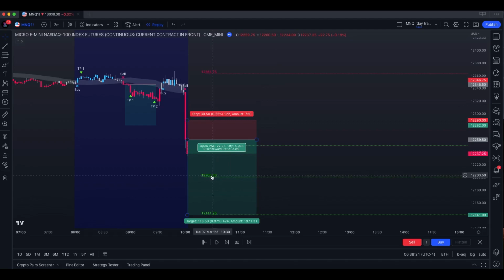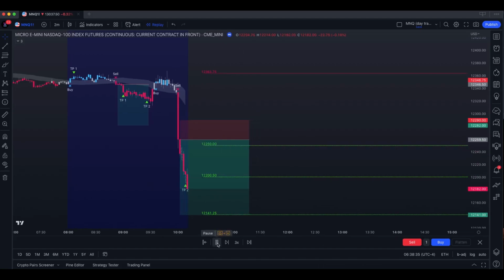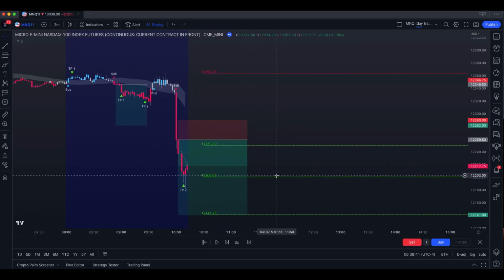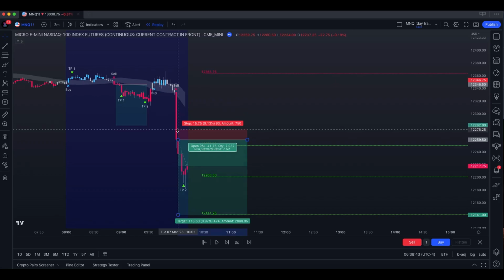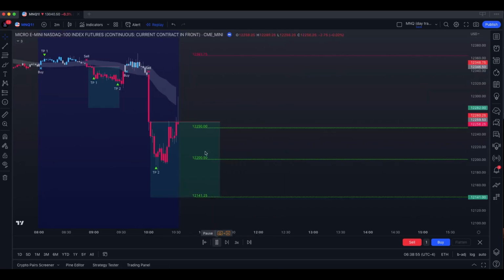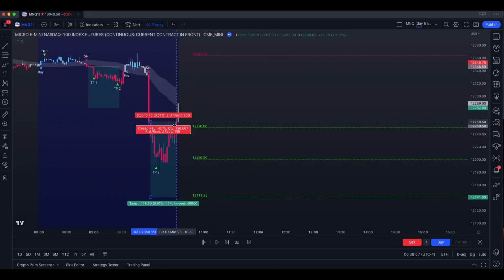And right here, this is where we close 30% of our position. And here the final 5% or 10%, it's up to you. Some people like to have a runner that just keeps running all day, but let's see what happens. Boom, we hit TP2. Guys, we're almost completely out of our position. Now you move your stop loss to entry. That's all you've got to do. This is a risk-free trade. We're out of our position right here.